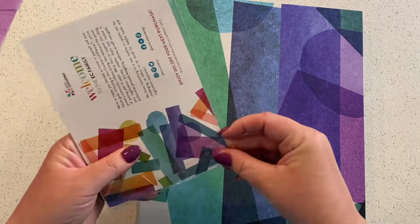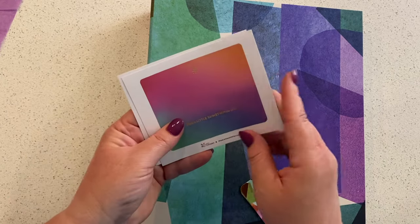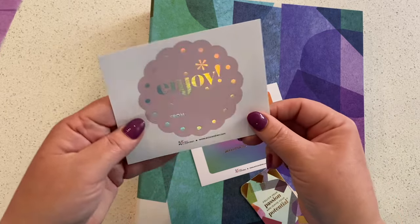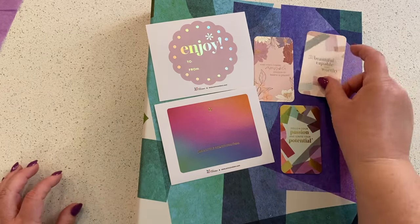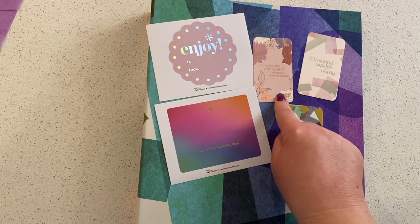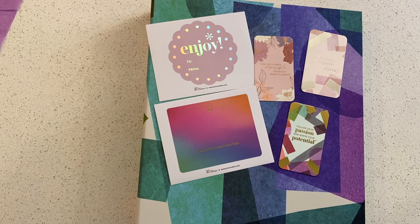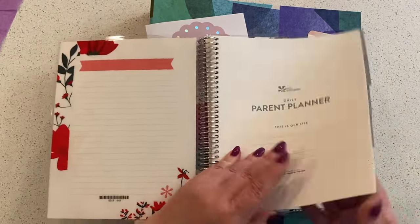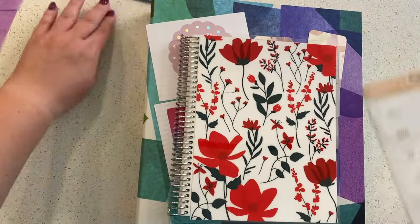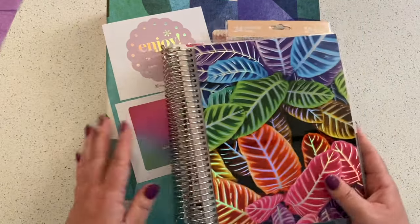Let me show you the goodies that came with the life planner. I love this — and this has been the same since I started getting Erin Condren in 2014. Little gift tags, and the compliment cards are way different this year. I don't know what the floral print is called, but Harmony Colorful and Neutral compliment cards are in there. I also wanted to look at the back of the parent planner — it doesn't come with stickers; instead you get the date dot stickers. That is what I got for my Erin Condren launch.